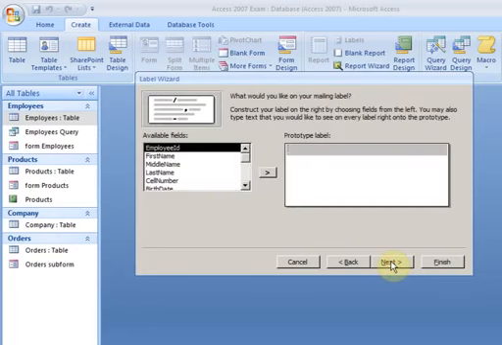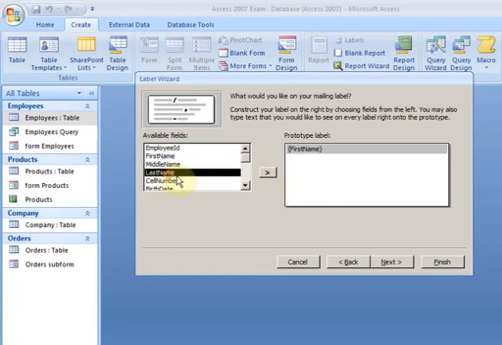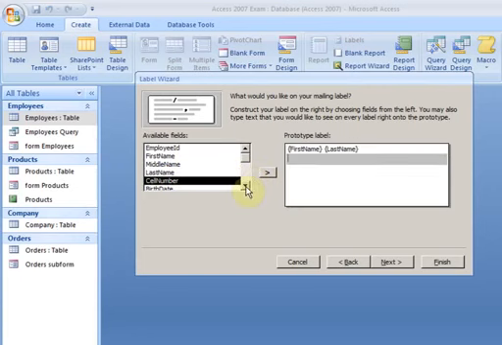Click next, and because I had already clicked on that employees table, it's already there, which in the exam it would be. And then they'll say choose the first name, and then they'll say put a space and then add the last name, and then they'll say on the next line, so I'll hit enter, and they'll say on the next line you can put their employee ID or whatever it might be, their city, so I can just add it, and then next.